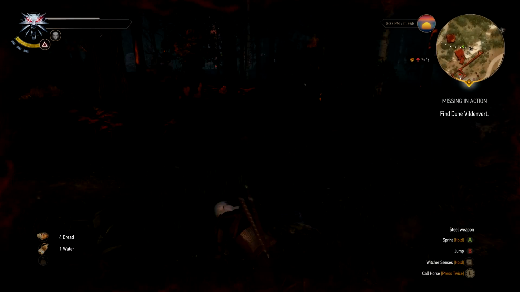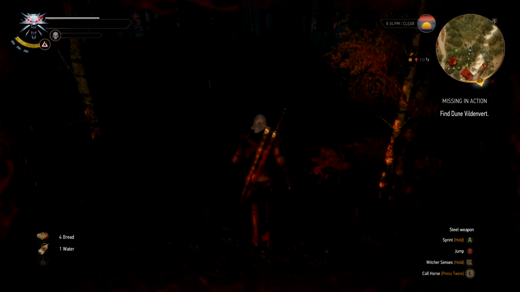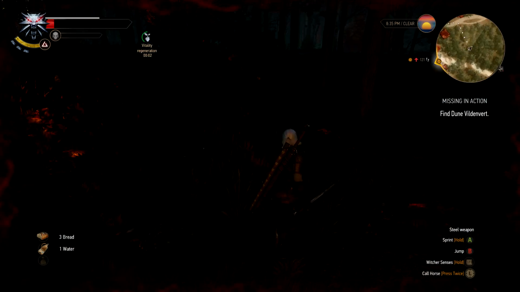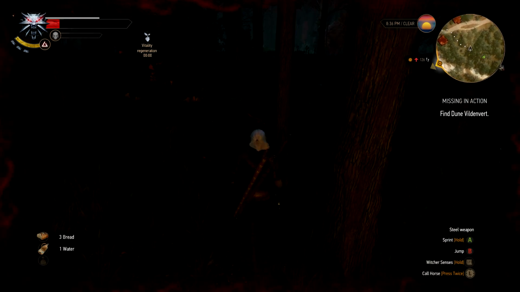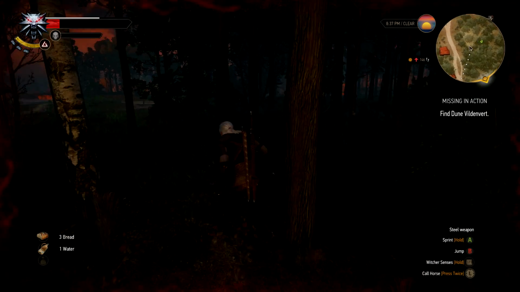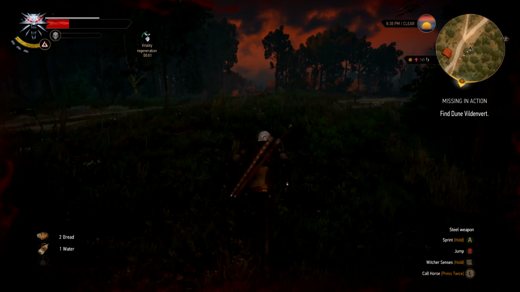Let's head down this way. Anything down here? Oh, we are almost dead. We are almost dead. Let's eat some stuff. Alright, there we go. Oh, we're being fired upon. Let's get out of here, because we will die. Maybe there's something cool over here to kill.